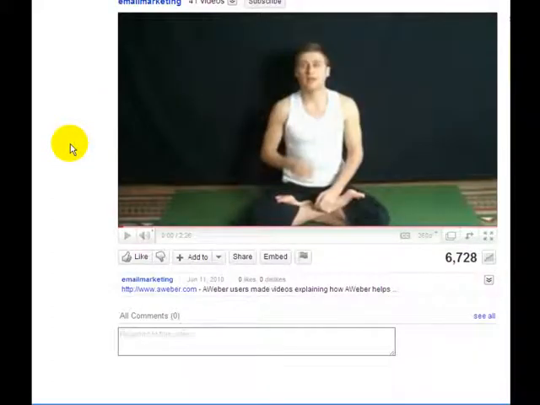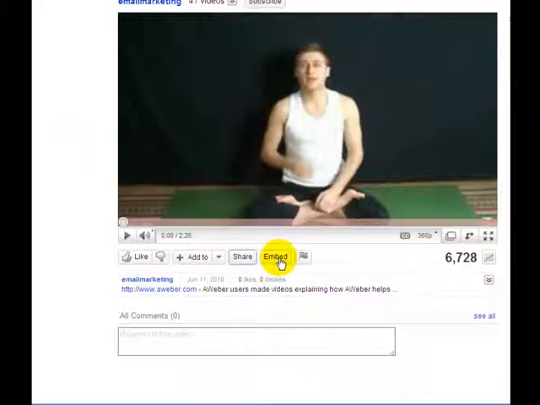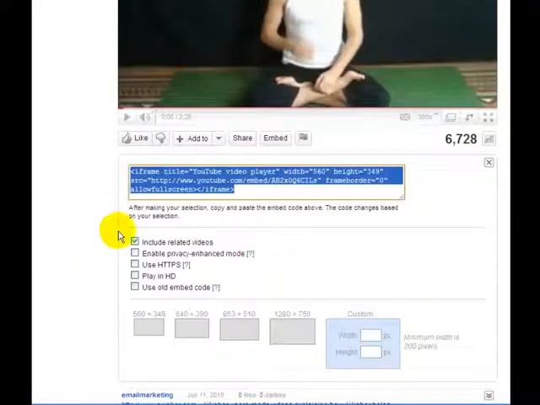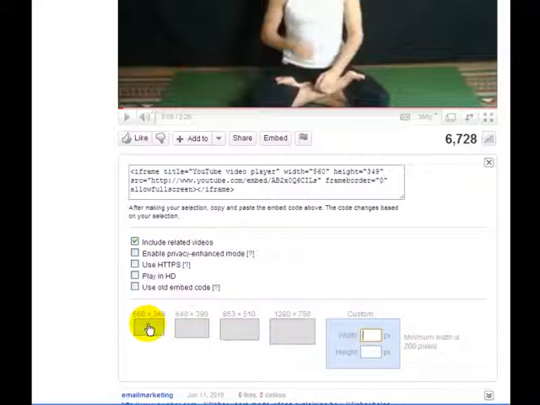Now I'm not going to actually play the video, but I'm going to get some embed code, and I do that by clicking on the embed button, and you can see that the page opens up to show me custom HTML, and in fact it's also got one or two other options. Now this is purely a personal thing. I don't really want something quite as big as even the smallest default size that they offer, so I'm going to customize this to the minimum width, which is, as it says here, 200 pixels. And as I was doing that, you may have noticed that the HTML here changed to accommodate that.